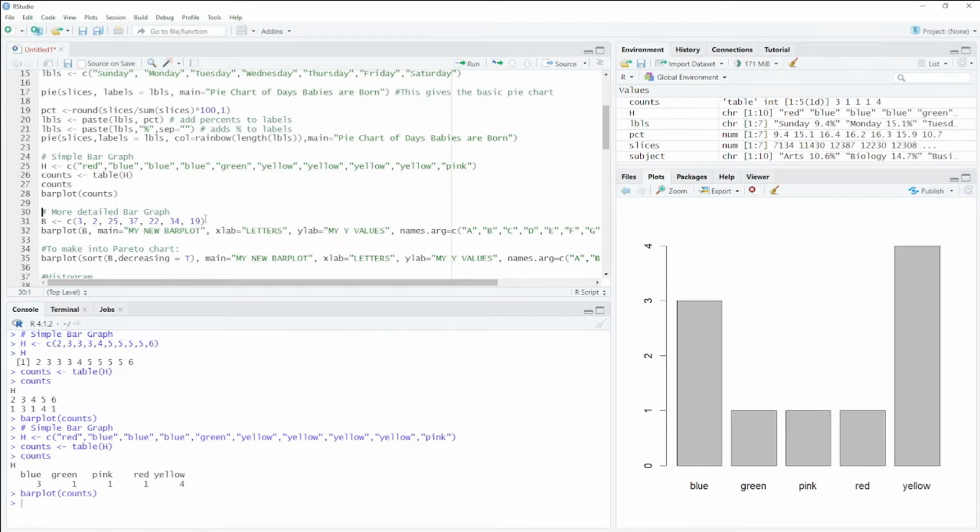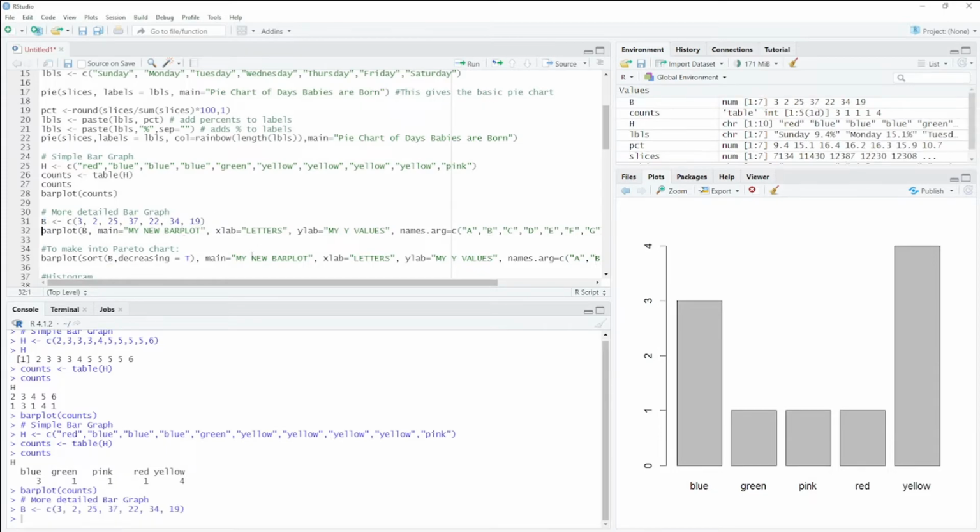Let's make another bar plot. I'm going to create data, I'm just going to call it B. So the example we did before, we counted how many were in each of the groups. We fed it the different groups. You know, maybe there was 1 red marble. We pulled out 3 blue marbles, a green marble, 4 yellow marbles, and a pink marble from a jar or something. And we wanted to make a bar plot to describe the distribution that we see.